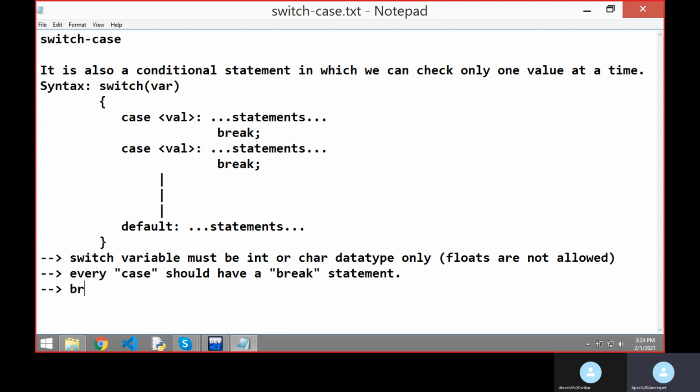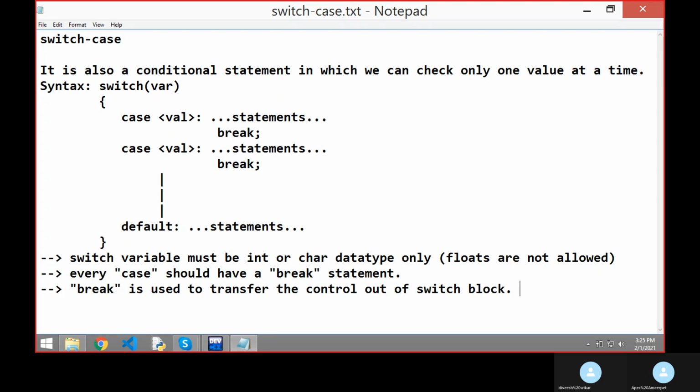Break is used to transfer the control out of the switch block. If the break statement is not given, then until the occurrence of the next break, whatever is given will continue.